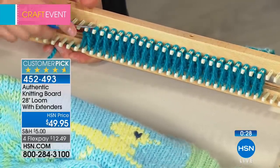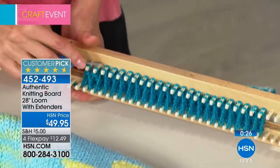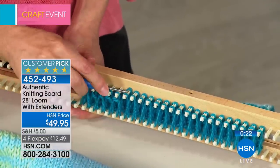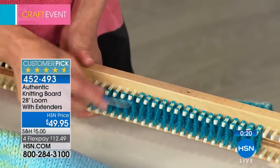I'm impressed. Also, you're going to be able to make a very professional looking blanket the first time. You don't have to worry about tight stitches and loose stitches, your tension.